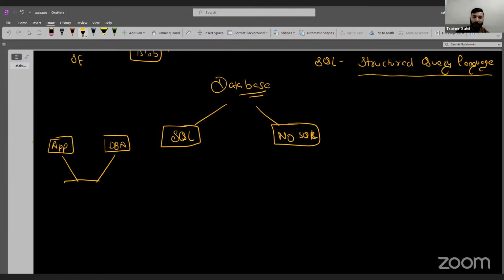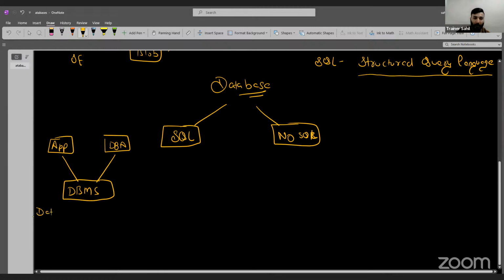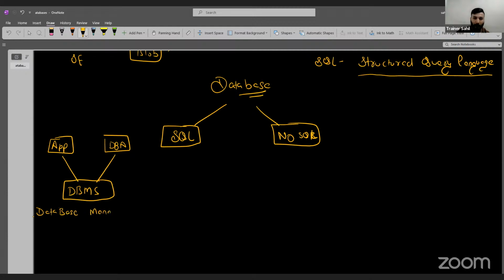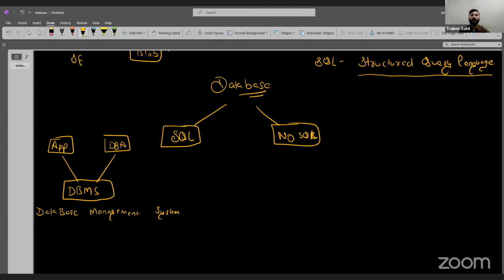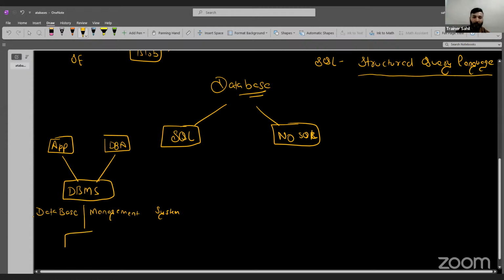Now we are introducing a new term, DBMS. What is this DBMS? DBMS refers to database management system. So it's a system which helps us to manage the database.